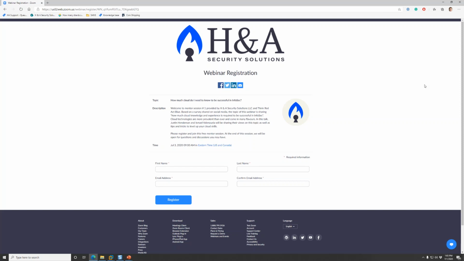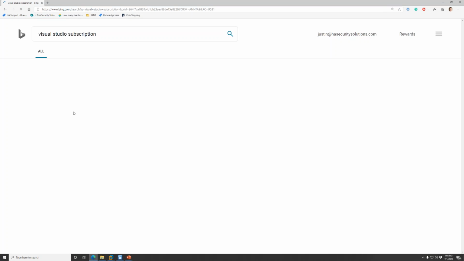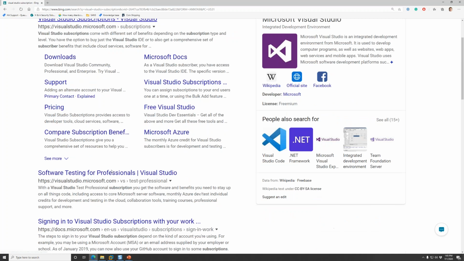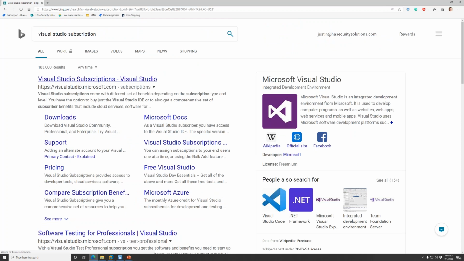A bunch of questions are coming in about the cost of the Visual Studio. Some people say only the yearly subscription includes what you're talking about. Yes, that is. The E5 licenses, that is a true statement. You have to do an annual subscription, but you don't have to do the annual perpetual. I'll see if I can bring that up real quick.